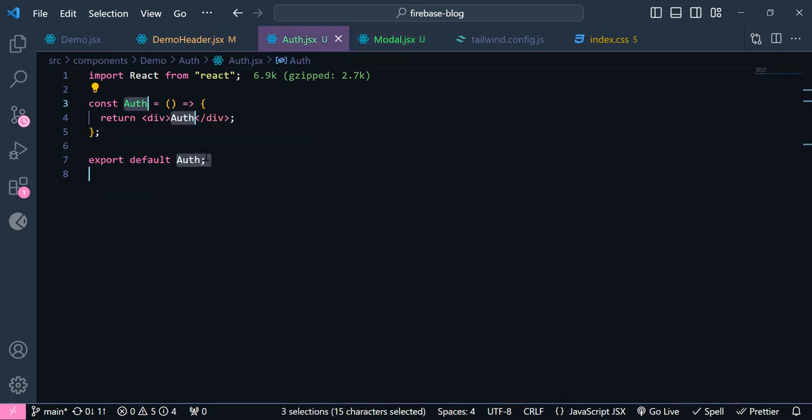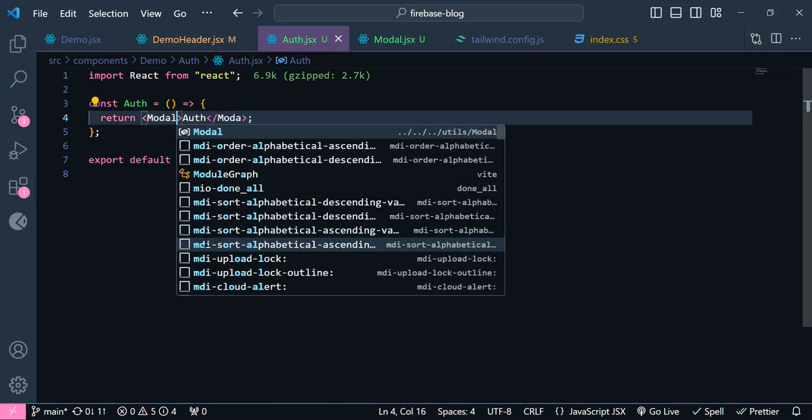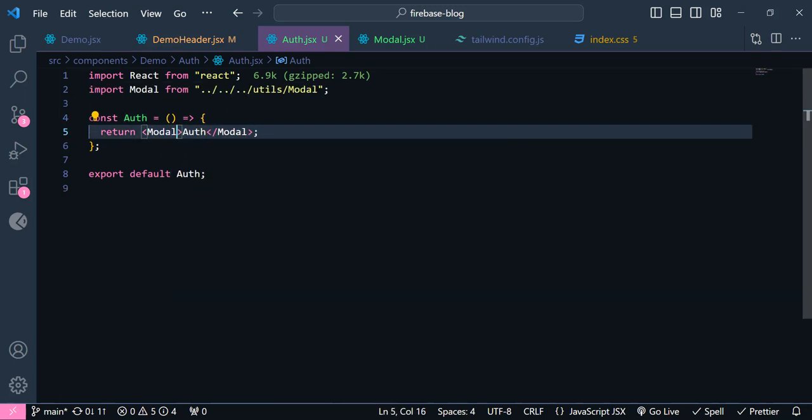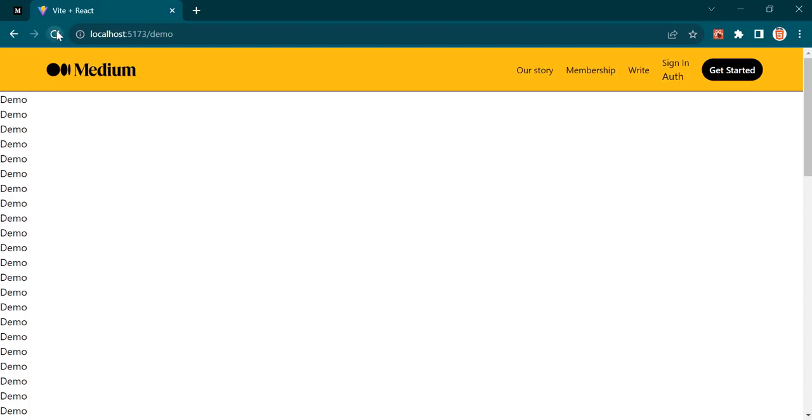Now let's import it inside this Auth. So I'm going to change this with the modal. Okay, so in the browser, if I refresh the page, as you can see, we have this dark white color. Okay. Now let's style this Auth to bring that on top of this white color.